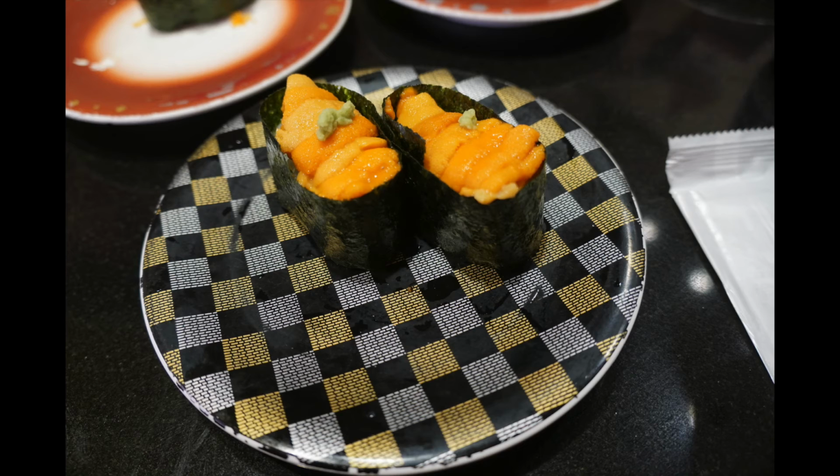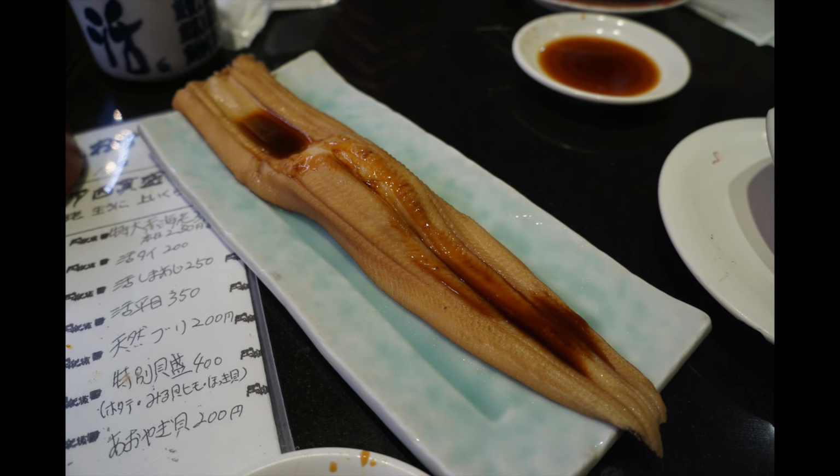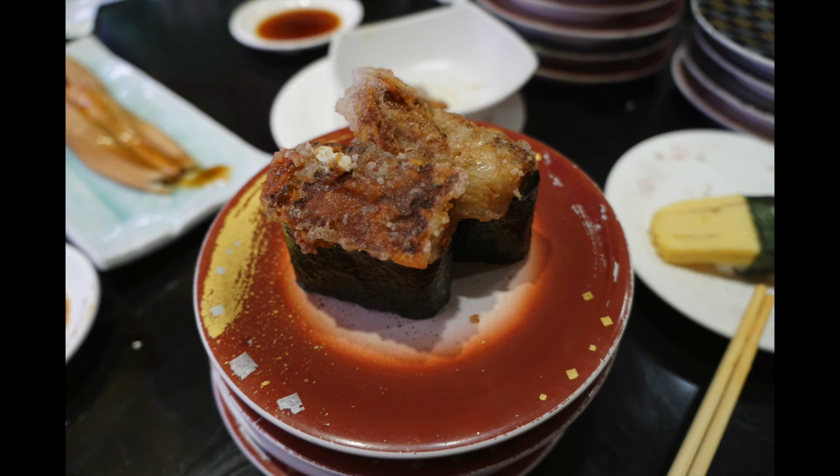The anago was also an interesting experience because it had a flavor that was very similar to unagi, but because it wasn't prepared in exactly the same way, I felt it was a little more light on the tongue. The fact that they pretty much served you the entire fish in one sushi though is just absolutely amazing to me. And finally, their fried crab was just crunchy on the outside and soft on the inside. It was so succulent, and it had the best umami flavor.